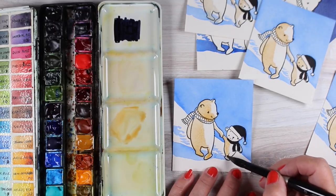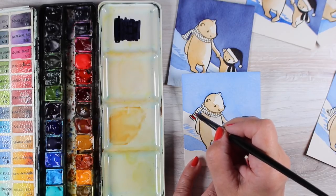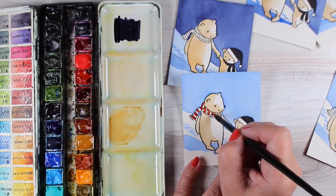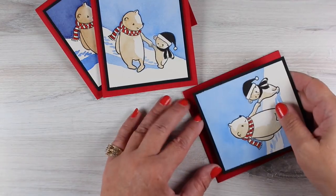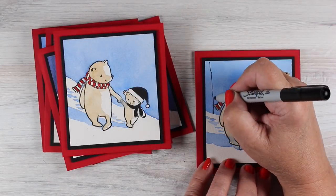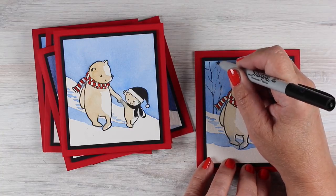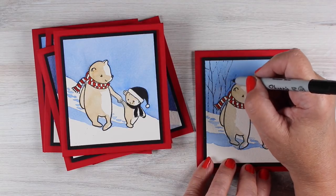With the bears, I wanted them to feel warm, so I painted them with a little bit of yellow ochre to give them warmth against all the cool blue around them, then painted the scarves. If you're really running short on time and watercolor takes too long, go in with a Copic marker and just throw in a little bit of color. Be careful if you're using VersaFine ink because that will make your markers bleed. You could also make it black and white — just use a Sharpie and fill in every other stripe on the scarves.